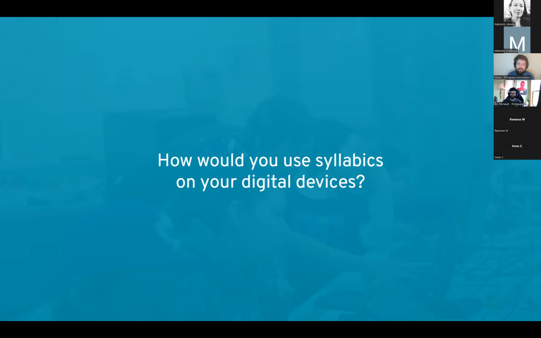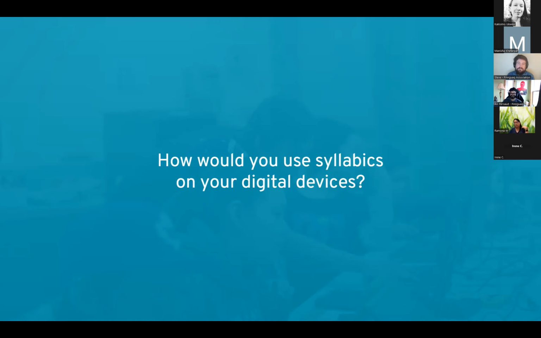And so one of the barriers for those who work on curriculum is: I know what the syllabics are and I can spell in syllabics and that's fantastic, but there's a barrier to supporting other educators in that, for the life of me, I can't get it to work on my keyboard.